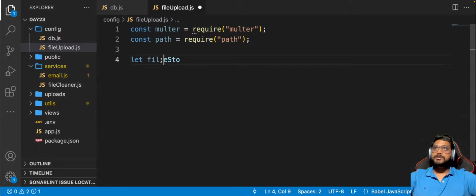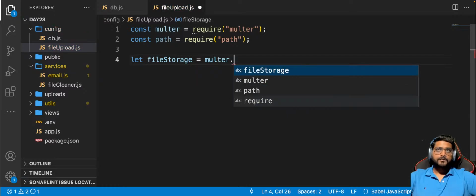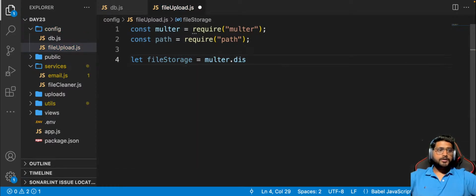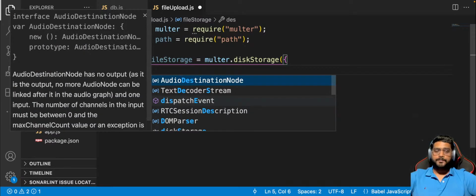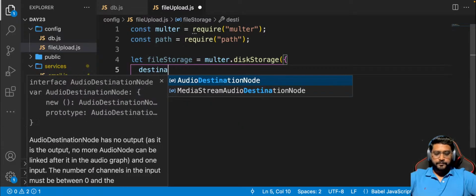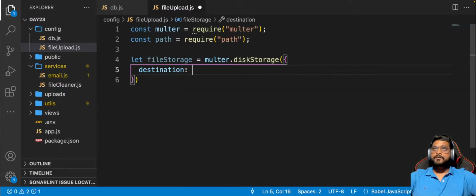File storage. Multer.diskStorage. Okay. We called the function, and let's put in the configurations.